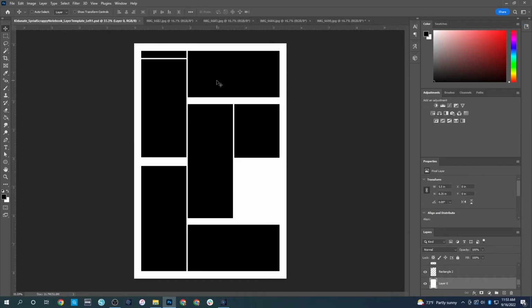We're going to designate where the photos are going to go. So let's say that I want to add all 4 of my photos onto this page. Maybe I want all 3 of these vertically situated elements, and then maybe this one that's a square. And then I can use the top one to add in perhaps a title or some journaling, and I can do the same thing for the bottom, maybe add an element or journaling there as well.